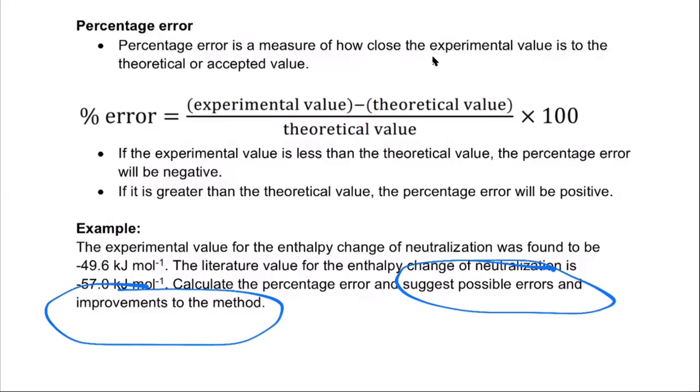And maybe you would say, depending on what the lab is, if it's something with temperature, you would say maybe insulate the container. If it's something with a gas, you might say collect the gas in a sealed container. How you fix it is going to depend on what exactly you're doing, but there should be a way that you can adjust your experimental setup to fix it, okay? So that, I believe, is it.